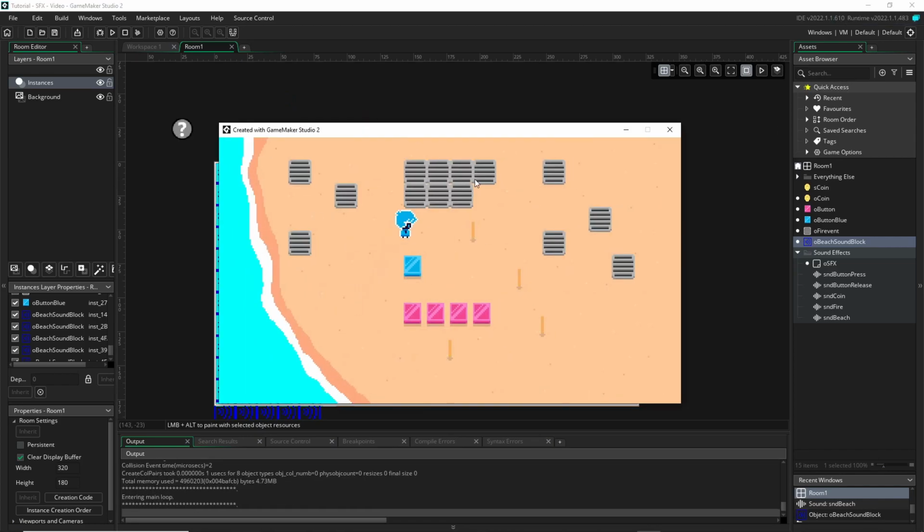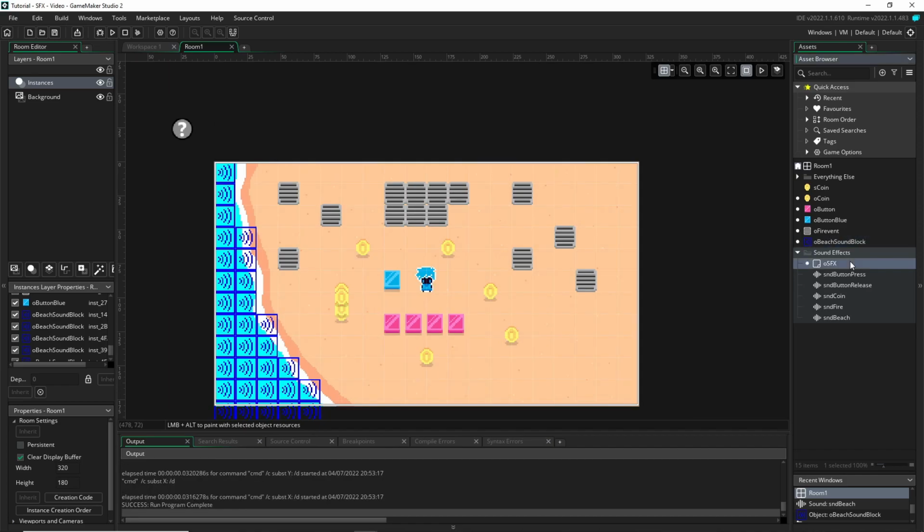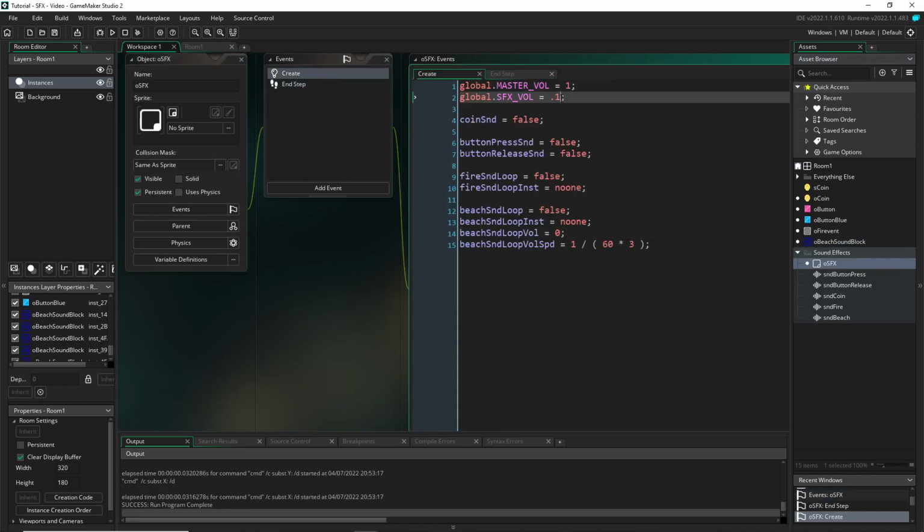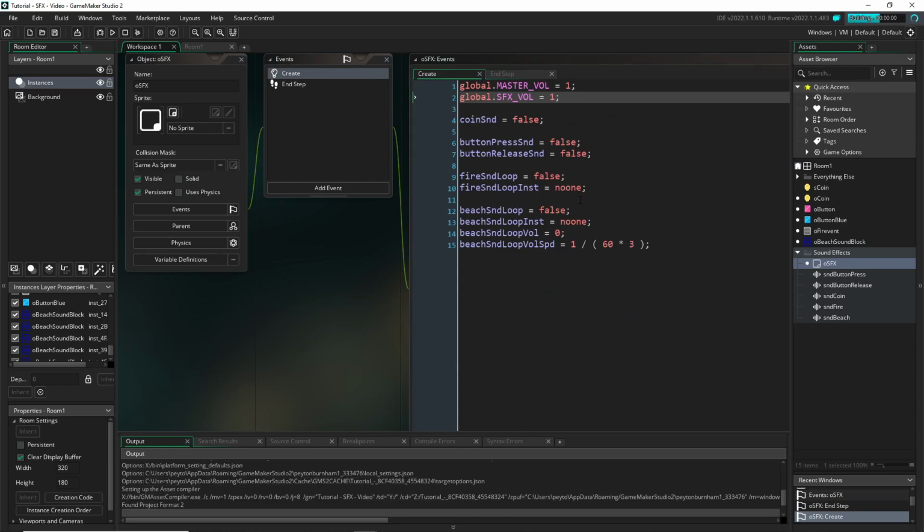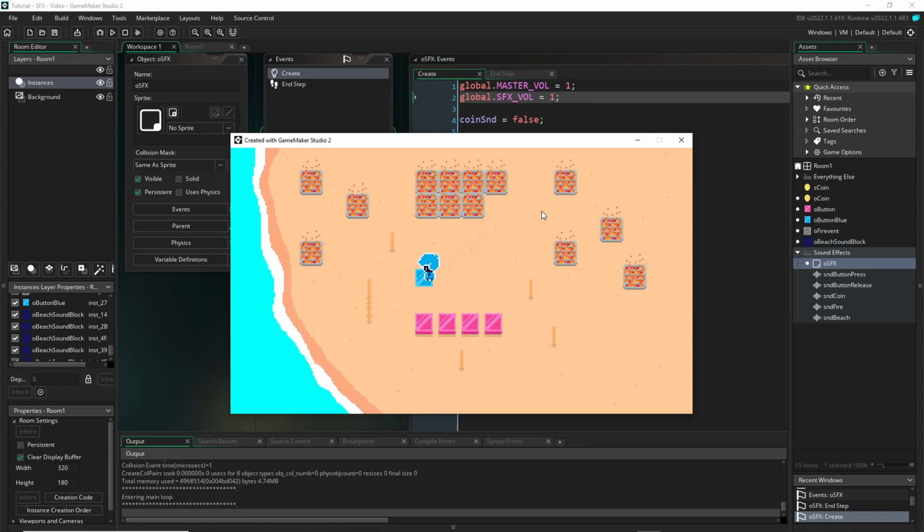Oh, that's right. The sound effect volume is turned pretty low. I need to change that back. And I don't think we even tested the fire vents, but they're working. Okay, anyways, let me go back into this and change this to 1 first, and then we can test it at lower volumes as well. Okay, now everything's back to normal.